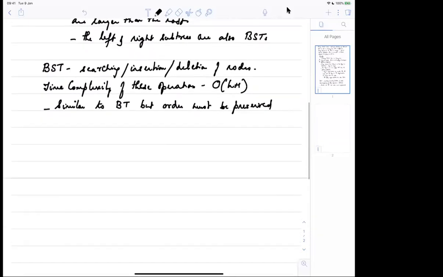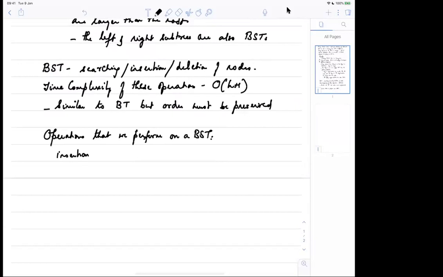Let us look at what are the operations that we perform: creation, insertion, deletion, and search.